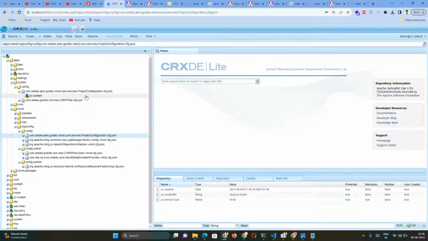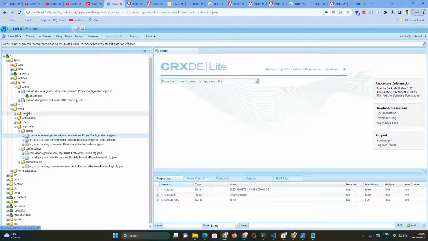Whatever concept we discussed today is applicable for both standalone and cloud service. However, in case of standalone, there are multiple run modes allowed, but in case of cloud, only certain specific sets of run modes are allowed. Based on that, the configuration can be set here. However, for the local SDK, I mean standalone server, you can give any customized run mode also. So that is something you may have to consider as part of your configuration while working with the OSGI configuration.